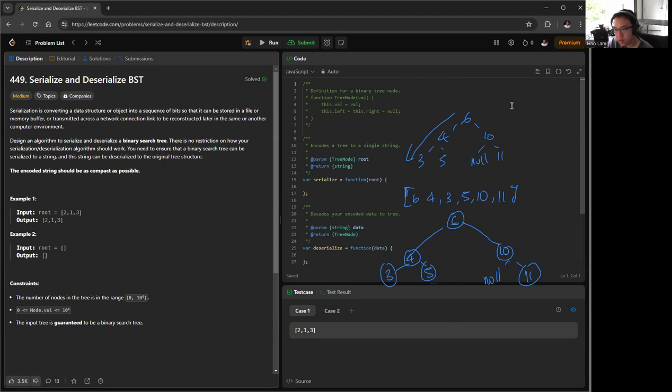So this solution works, but as you can see, we have to spend extra space to store the left and the right children, right? The left and the right array for the values smaller and greater than the root node. And not only that, we also need to spend extra time to sort, not sort, but to filter out the values smaller or bigger than the root node at each recursion level, right? And that is not ideal.